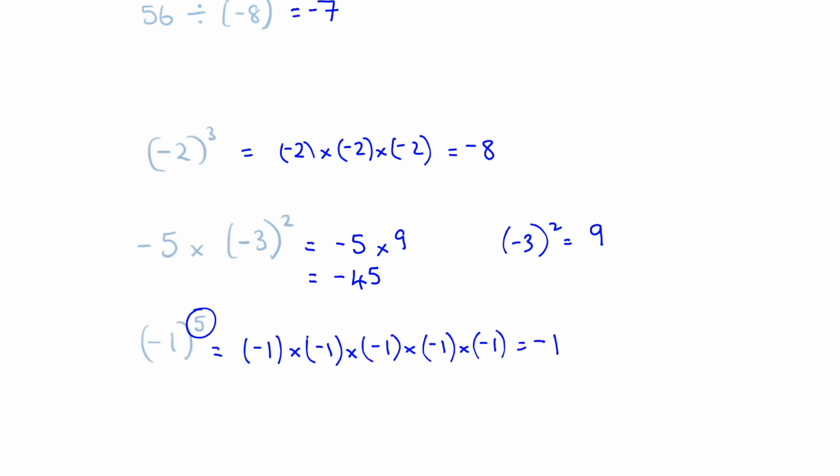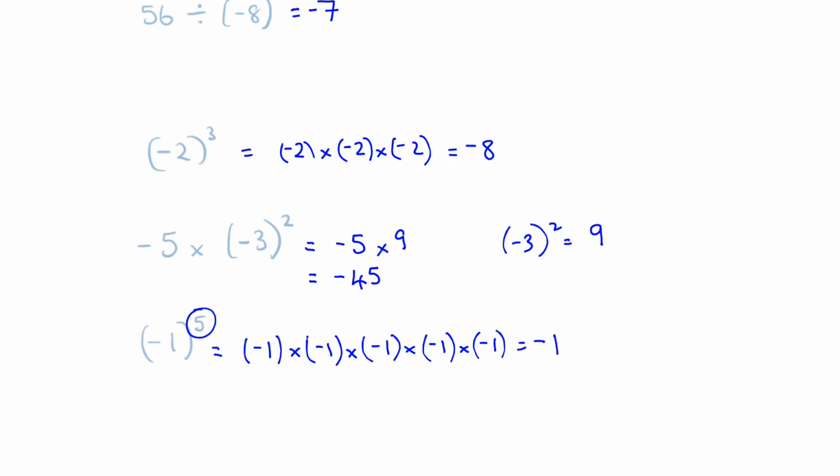And actually, if we look at the power, we should be able to see whether the answer is positive or negative without going all the way along the line. Because if your power is even, then everything's going to be in pairs, where you're multiplying a negative by a negative. And so the answer will be positive. But if the power's odd, then you're going to be left with a negative answer. So this is only when you're doing a negative number to a power. But if you've got an even power, the answer will be positive. And if you've got an odd power, the answer will be negative.